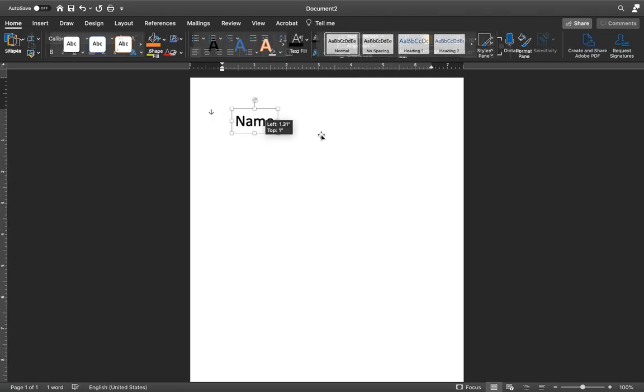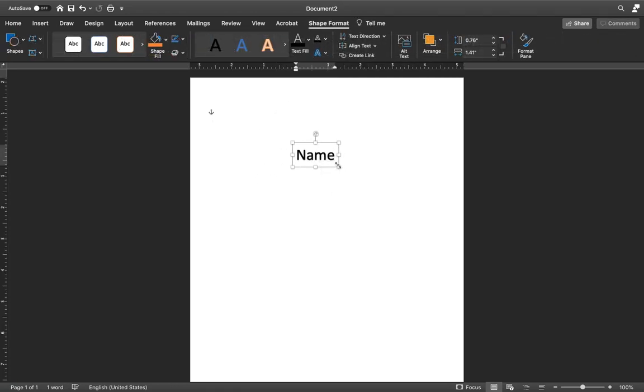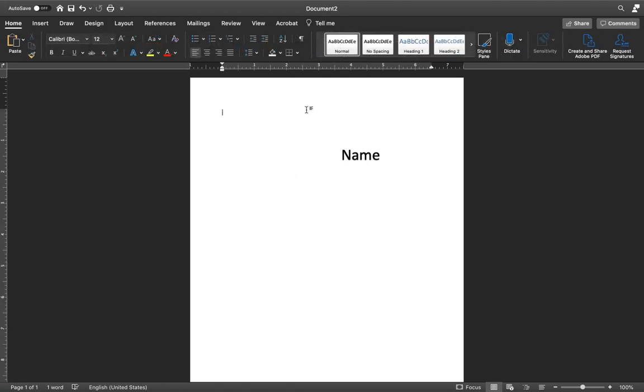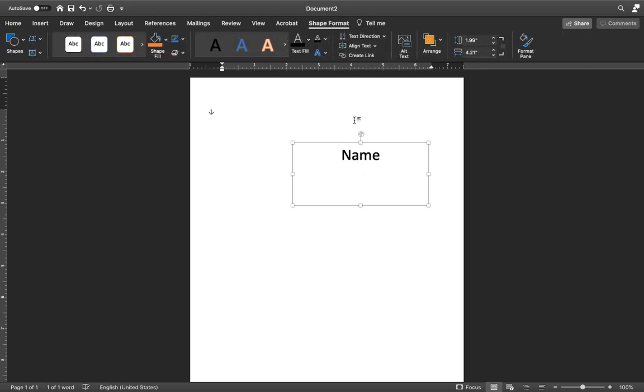So here's our WordArt. You can move it. Go ahead and resize it, and you can resize it by using the resizing handles, or there is a height and width on this Shape Format. So if you are on your WordArt, you should have Shape Format. If you're not on your WordArt, that Shape Format goes away. Okay, so I'm clicked on my WordArt.